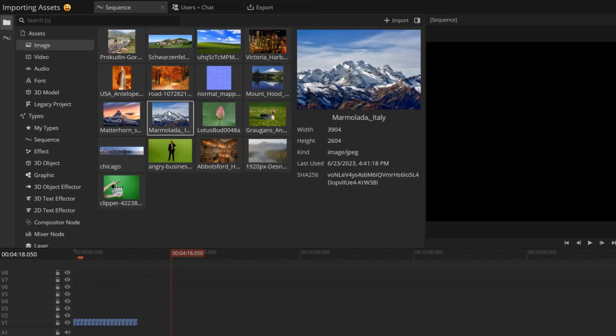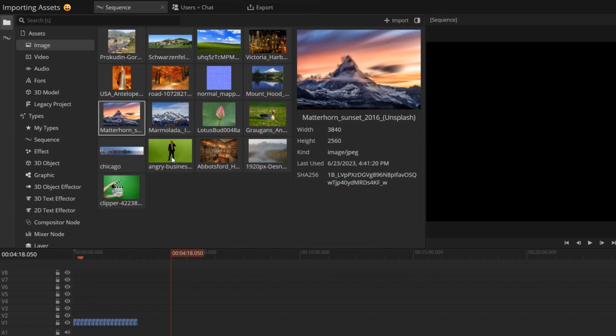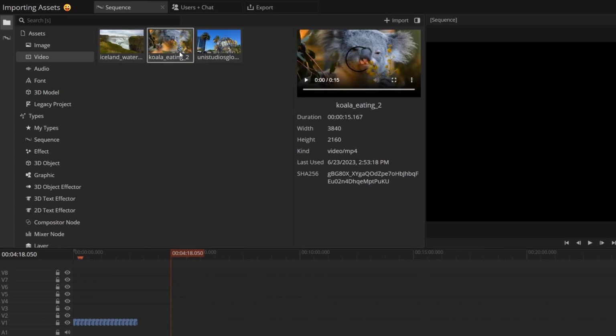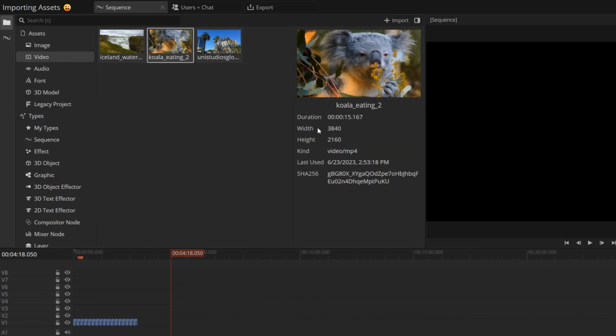The new preview pane allows you to quickly see metadata for various items. This is super handy when you want to, for example, double check the resolution or frame rate of your footage. You can also preview your assets directly in this area, which is convenient because you don't need to drop media onto the timeline to examine it.